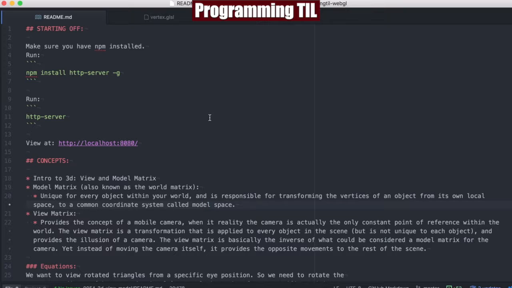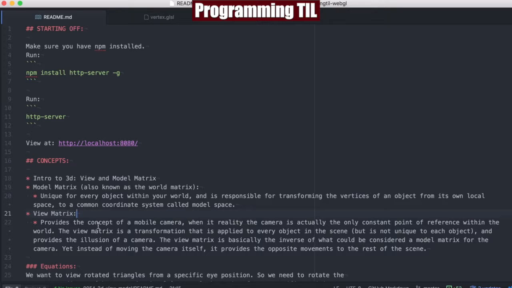Today we're going to be looking at 3D with the View and Model Matrices. This is going to be a little more abstract, but very important to know. When you're taking your equations into account, you're going to have multiple matrices, ultimately the View, the Model, and the Projection matrices. But let's talk about what each of those are, and specifically the model and view in this episode.